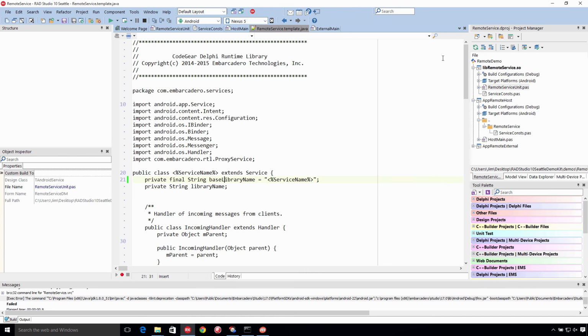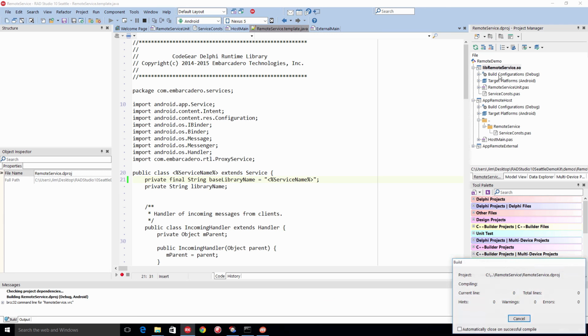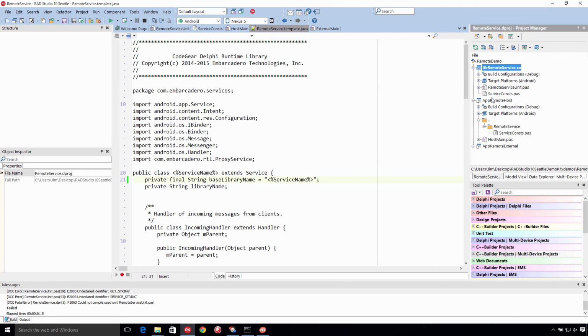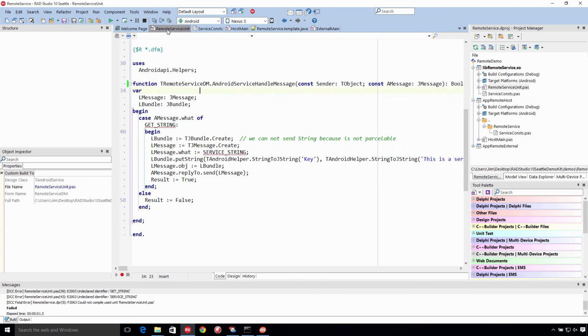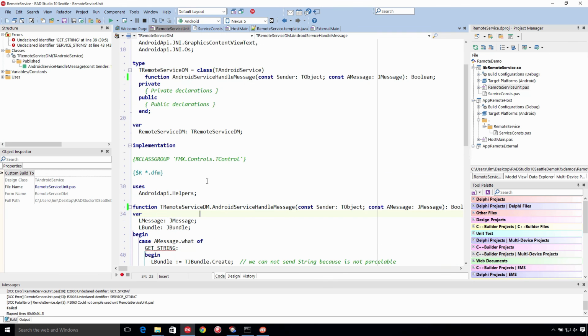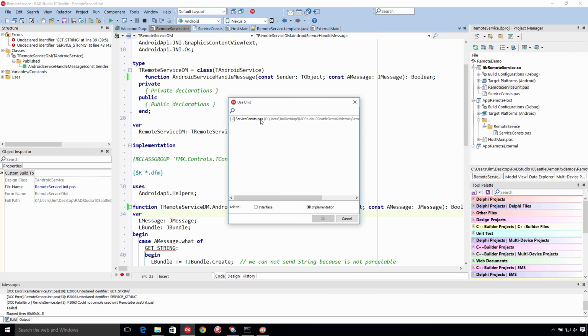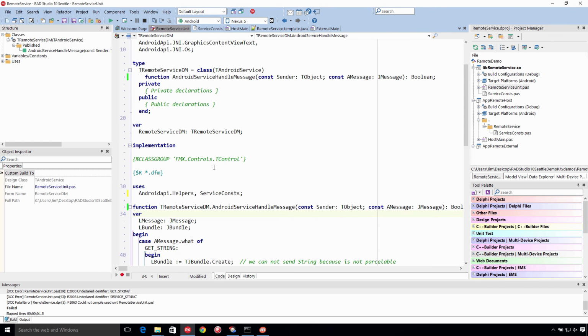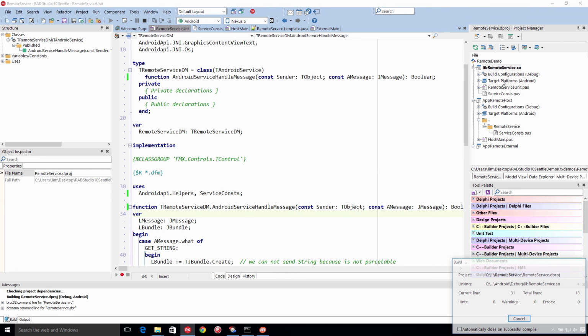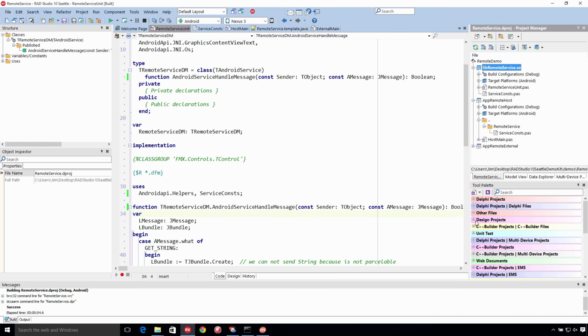Okay, and now once you do that, we can then build this. Oh, for some reason, that's not being used by this unit. So let's go here, File, Use Unit, Service Constants. So it was underlining that, and see, I should look at the errors and pay attention to what's going on here. So now we can build this and it will work. Errors and warnings are your friend. Pay attention to them. Okay, done, completed.